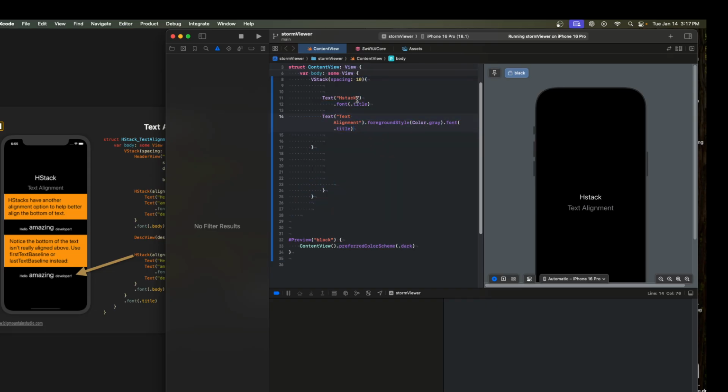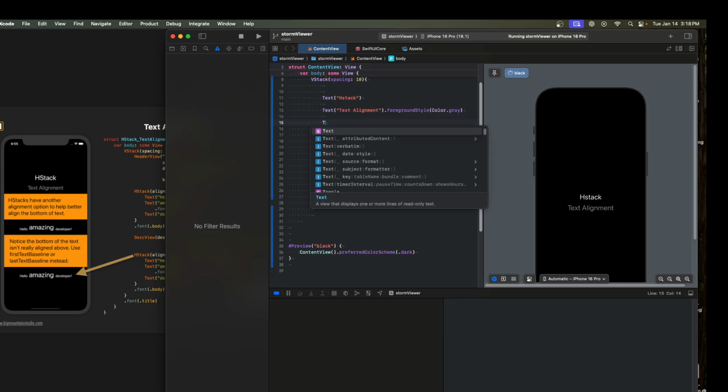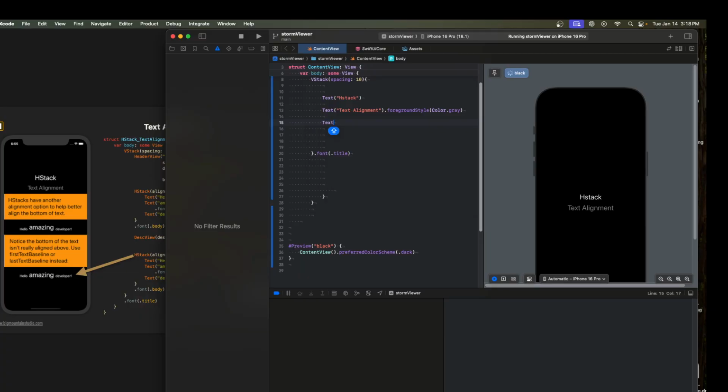Instead of giving it to everything, you know. Yeah, let's get rid of that. And then let's have this box. This is the HStack, right? This is still the text. Text.